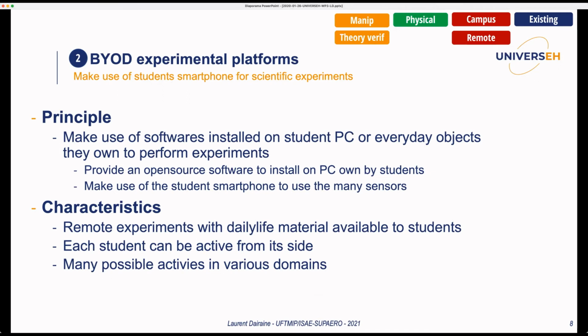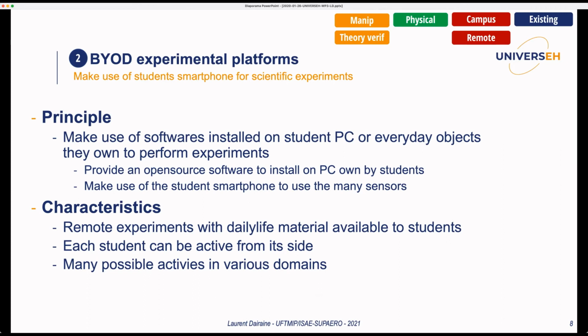For example, one particular object which is very interesting in physics and also electronics is probably the smartphone of the students. Most of the students have a smartphone, and the smartphone is classically built on a large set of sensors, GPS, a lot of things are integrated. So the idea is to use these sensors to implement labs.